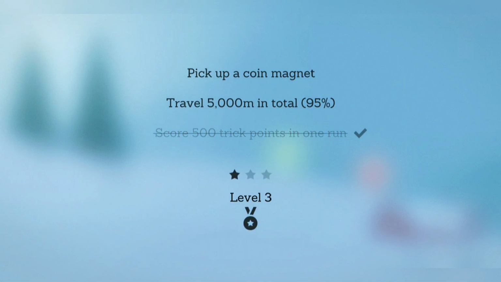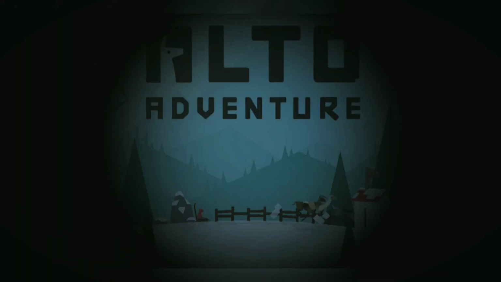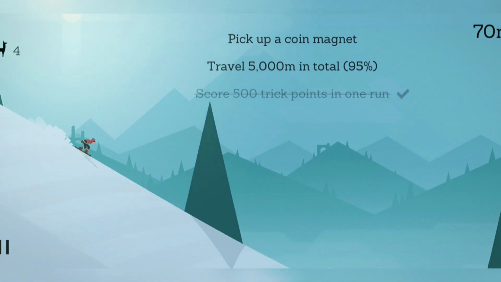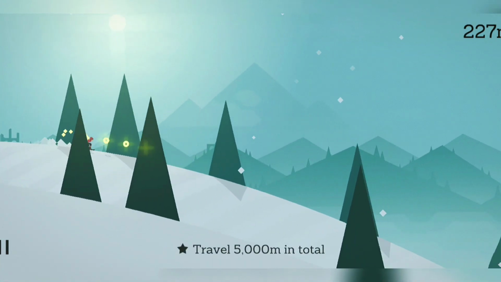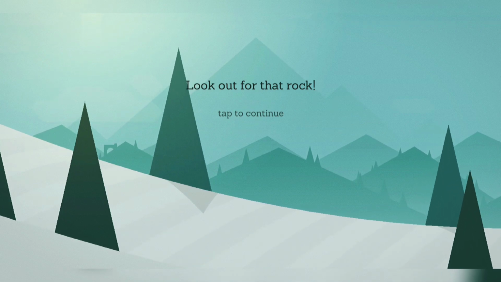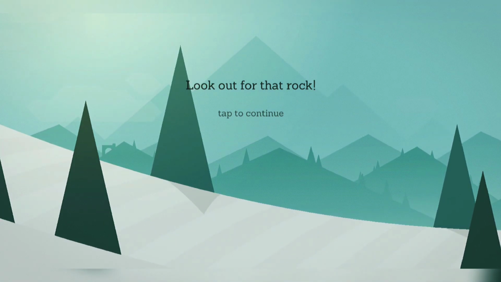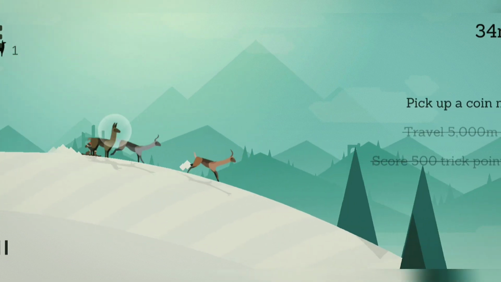Let's play again. Okay, what should I do in this level 3? Okay, pick up a coin magnet. Travel 5000 in total. I just made 95% of that, and let's play it again. Oh, I did not see the rock. Actually, this game is about the rocks and I need to skip the rocks, but I'm not seeing the rocks because the graphics at the back look very beautiful to me. Okay, pick up a coin magnet. Okay, let's find the coin magnet. Okay, let's go again.